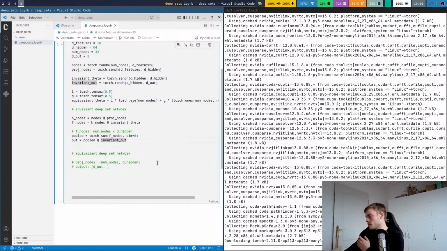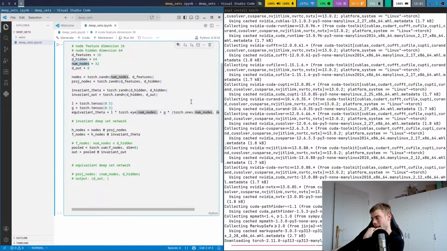Okay. But what does it look like for the equivariant theta? We need num nodes d out.